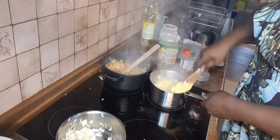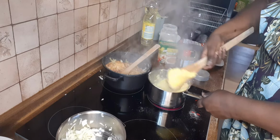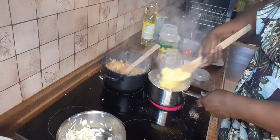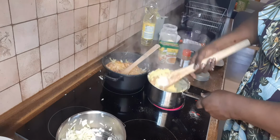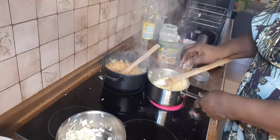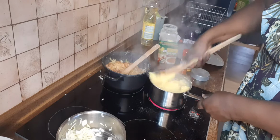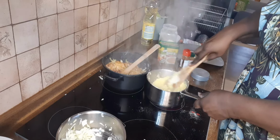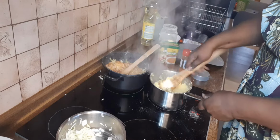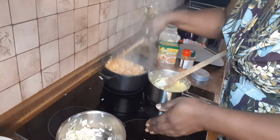So in East Africa we call this ugali, yeah? But I think the Western people call it fufu. Though they don't do it with maize, they do it with cassava, ground cassava. And what else do they use? I forgot. I have to find out again. But I learned to make the cassava also. It's very sweet to make ugali with cassava only.